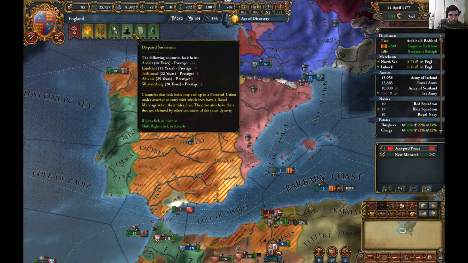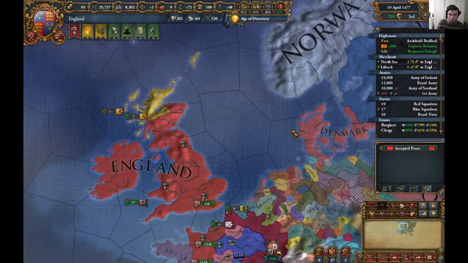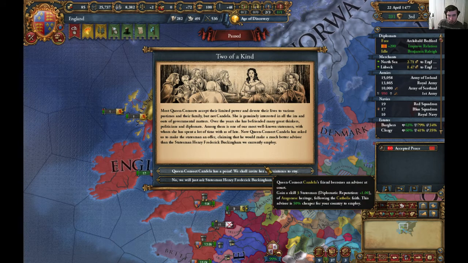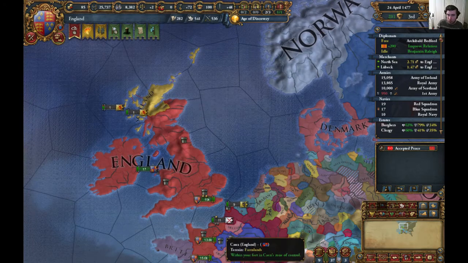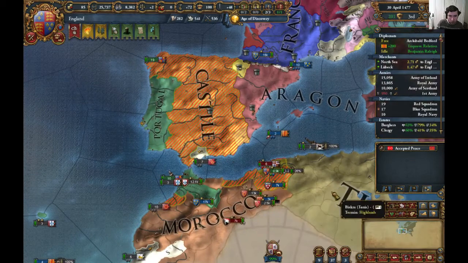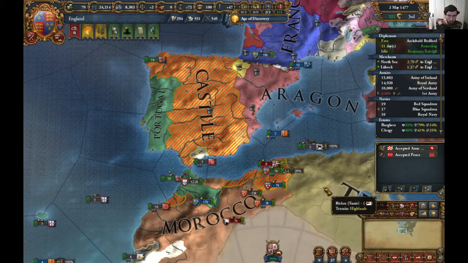Are there any interesting dispute successions? Right, yeah, so we were looking into the possibility of grabbing Norway as well, weren't we, through transfer subjects. Two of a kind. We don't really need the statesman, because we've already got a cheap statesman from Parliament, so let's take the Diplo points here. Come on, man. Seriously? We're going to get the call for peace as well until he dies.